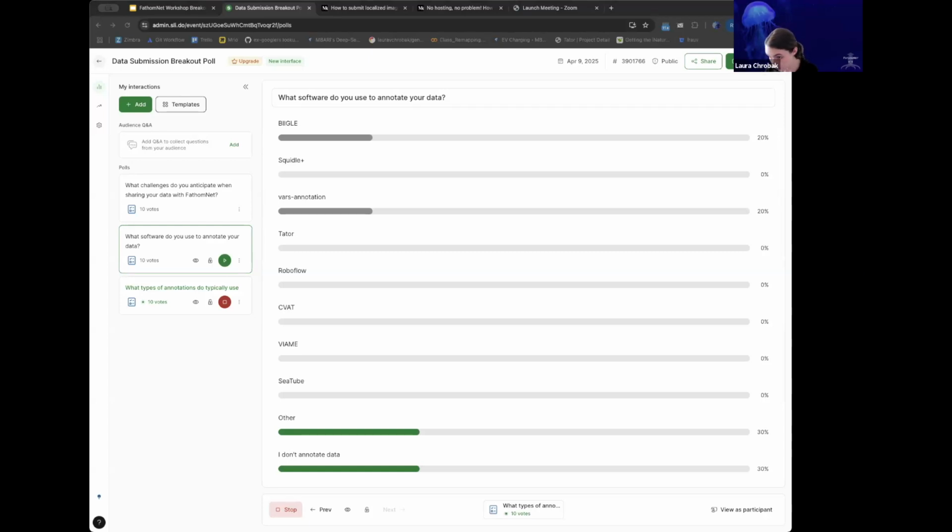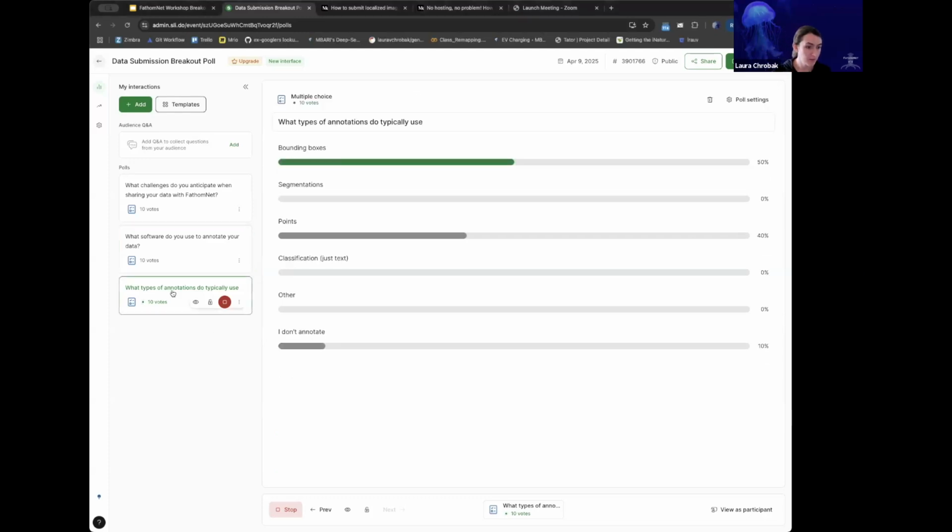Fishial AI. Cool. And then the last question is what types of annotations are we using? It looks like the majority of us are using bounding boxes, and a lot of point annotations, which is good to know. It's very interesting. I had never heard of point annotations until I started working in the oceanographic community. So I'm curious, what is attractive about the point over the bounding box as people who are annotating?